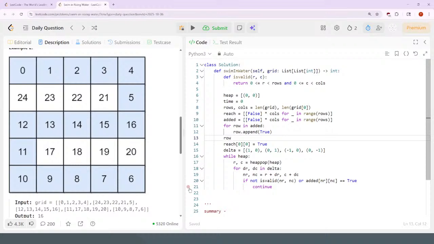Added dot append an extra row that is all true. True times, I'll make this keep the dimensions like n plus 1, n plus 1, so it's true times columns plus 1, I think.